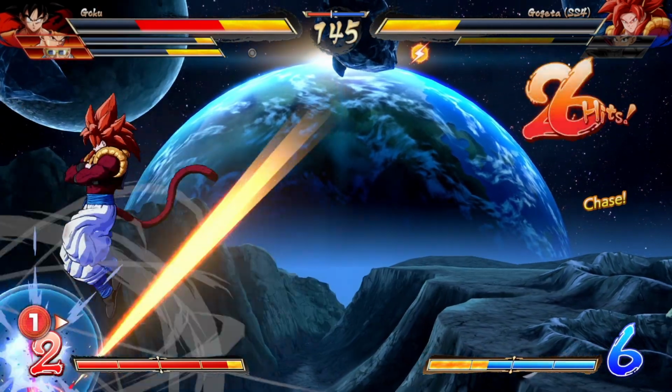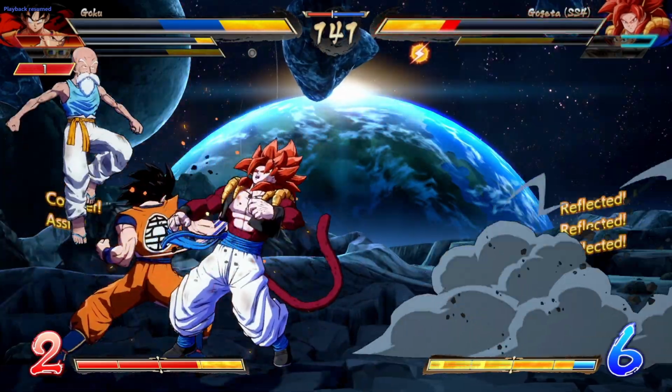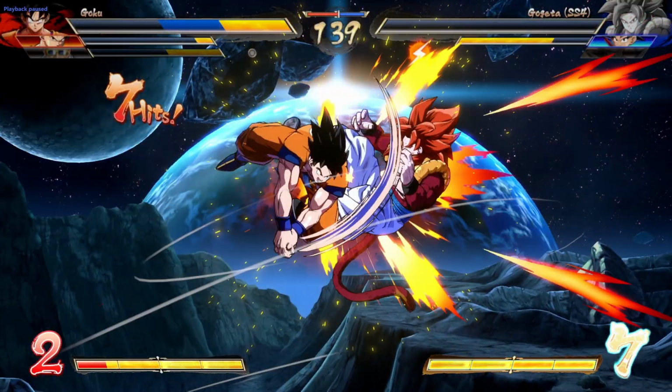He combos me. All of this is standard. He went way too far. We put a hitbox on nerves for Roshi. If you have a defensive assist, it's such a good thing to be able to do in this game, because the hitboxes, this is another thing about the game.